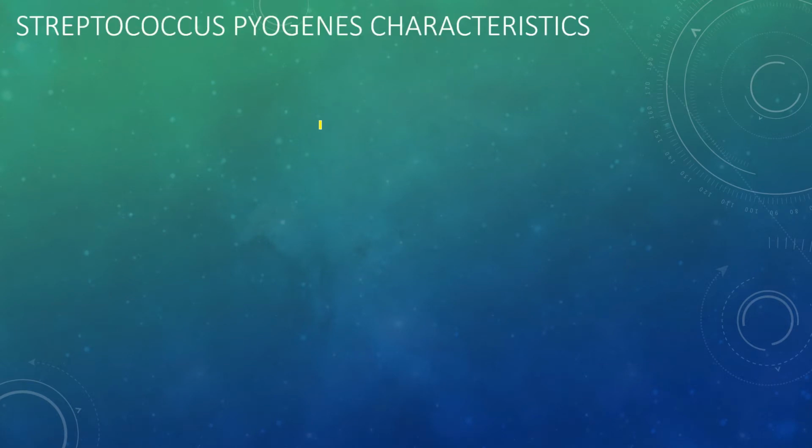Now, after finishing up with Streptococcus pneumoniae, we'll now move on to Group A strep, or Streptococcus pyogenes. We'll start with some characteristics of this bacteria. So the first thing is it's a gram-positive cocci in chains. So unlike Strep pneumoniae, which is in pairs, Streptococcus pyogenes is found in chains. And a major protein that's very critical to Strep pyogenes pathogenesis is the M protein.